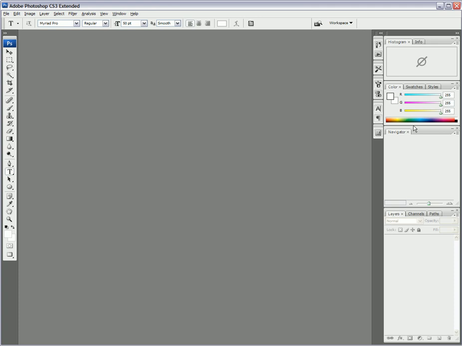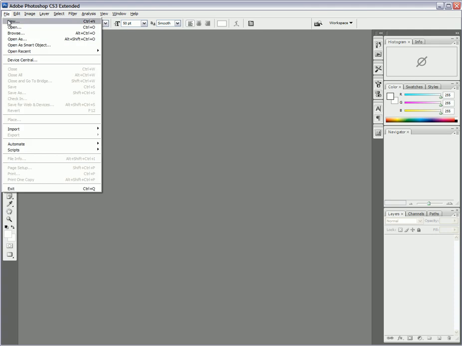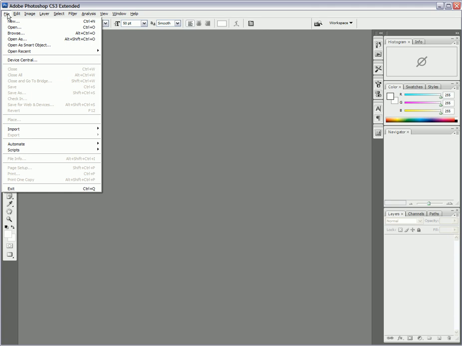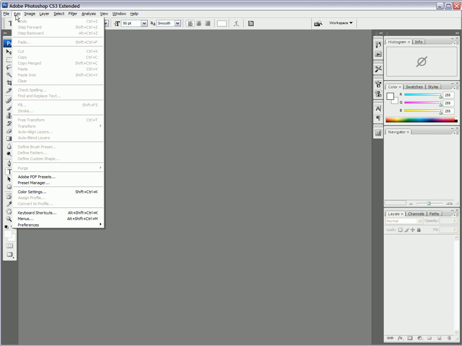So the first thing we're going to do is teach you about some of the menus. The menus are a lot similar to other Mac or Windows programs such as Word or PowerPoint, but there are some different features. So first of all, you have your File toolbar, and in there are all the New, Open, Browse, and Open As, Open Recent, Import and Export. And there are also, if you note on the right, some handy keyboard shortcuts. And once you learn a few of the keyboard shortcuts, it just makes the work process a lot quicker.